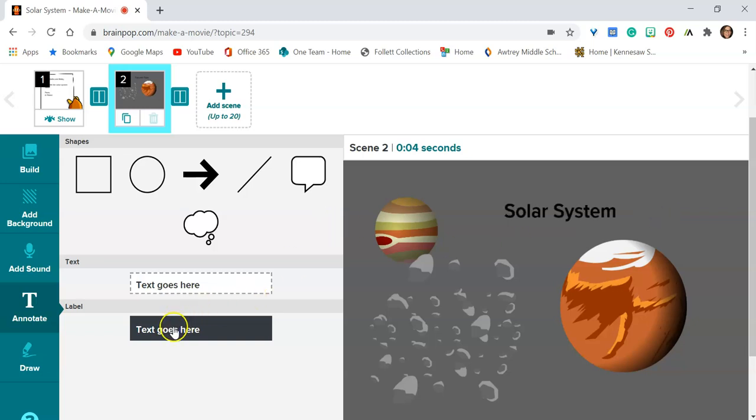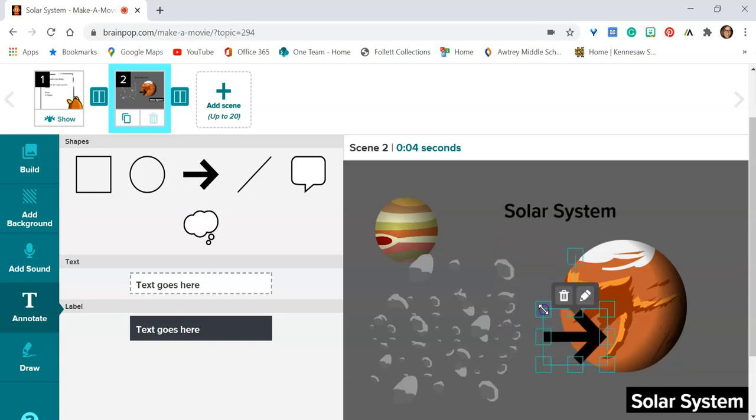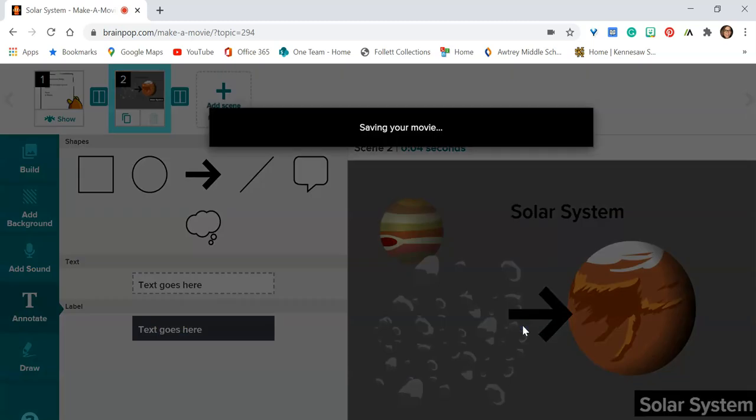If I drag this over, the only difference is it has a black background rather than clear. I can put some shapes over here, or I can even do an arrow right here. And then drag it where I want it, and like I did before, I can resize it.